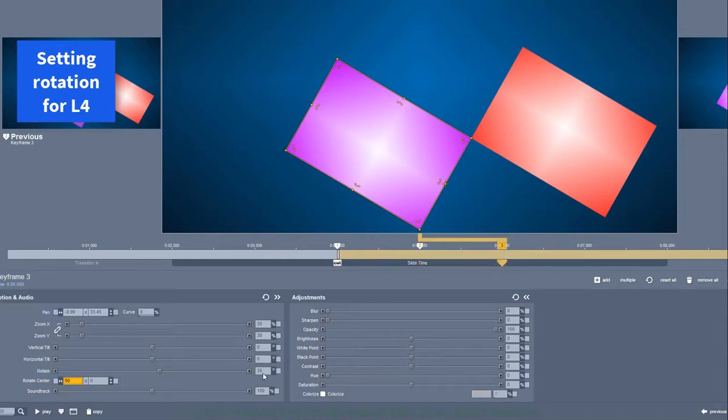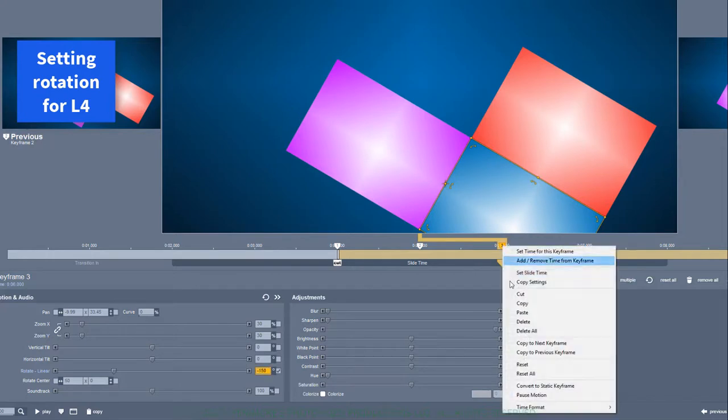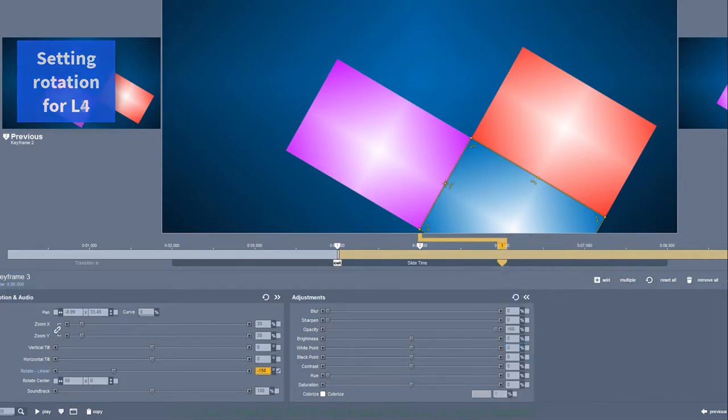Then for layer 4, I'm going to go minus 150. I'm just going to subtract 180. And for this one, I'm going to add 180.